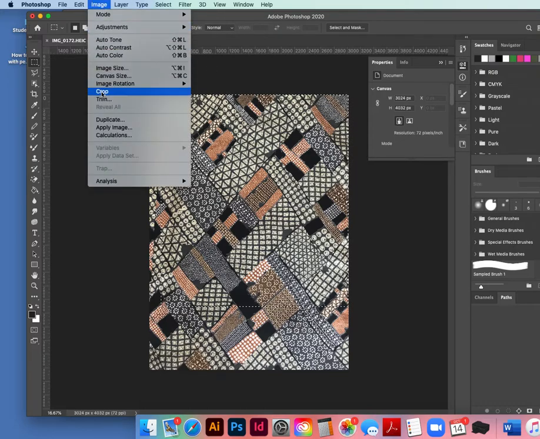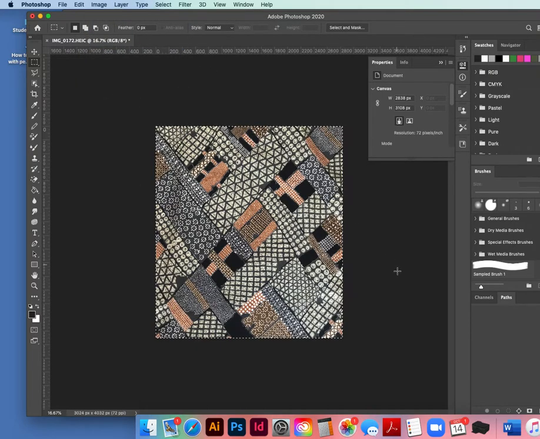Image crop, and we're kind of working on squares anyway. When you copy reflect an image, it'll sort of reflect on each corner. So we could say that's our print repeat, but it's not going to be perfect because it's not geometric. So we can only cross our fingers and hope that it looks okay.